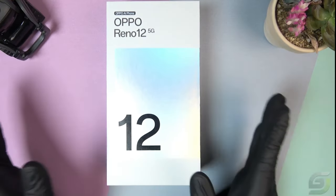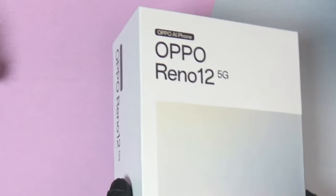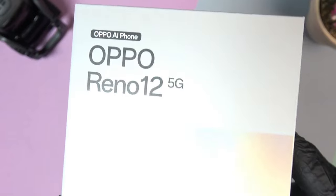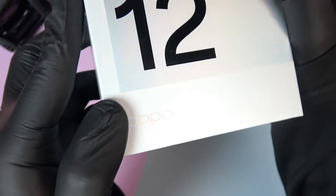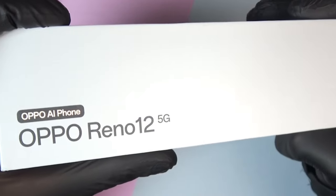This is Oppo Reno 12, the latest Oppo flagship phone for the year 2024, aside from the Oppo Reno 12 Pro. In this video, we unbox the Oppo Reno 12, revealing to you, one after the other, what's inside the Oppo Reno 12 box so that you may know what to expect in the Oppo Reno 12 box when you procure your own.